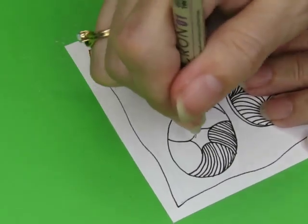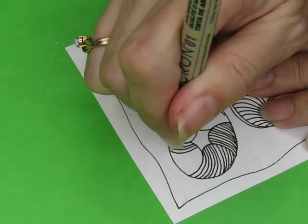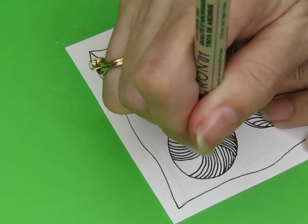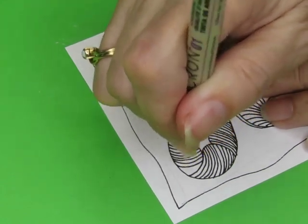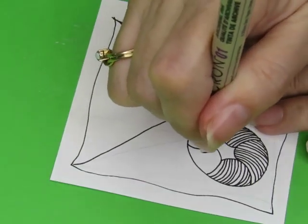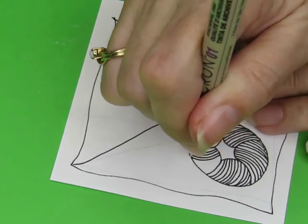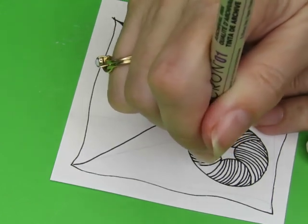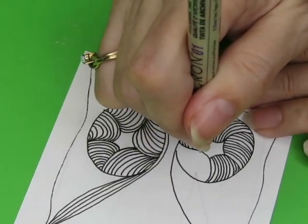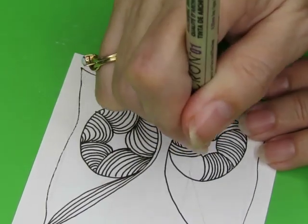Okay, what time is it? Checking my time. Gotta go to work today, so just check and make sure I don't draw so long that I forget to go to work. I do have my alarm on, but I have this sneaking suspicion that I set my alarm for the 3 o'clock shift and not the 2 o'clock shift. So I need to check that. But I've got plenty of time, so I'm not gonna stress over time.